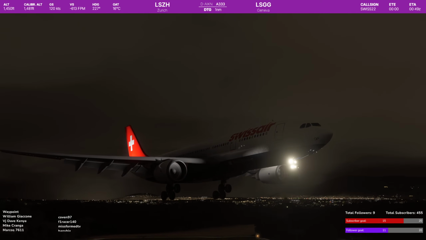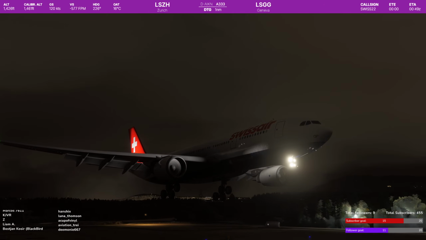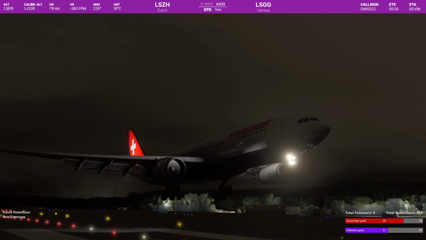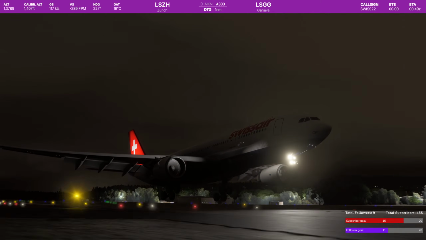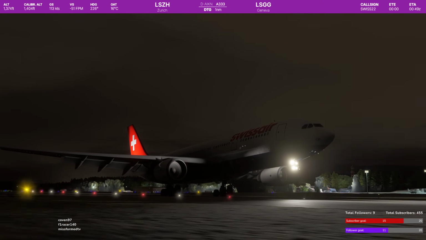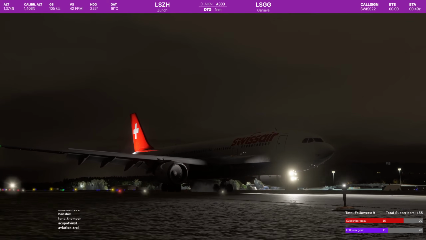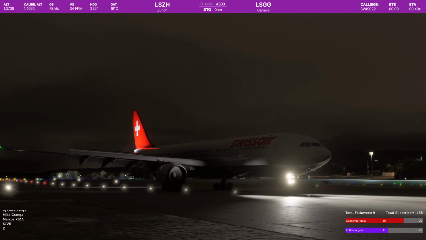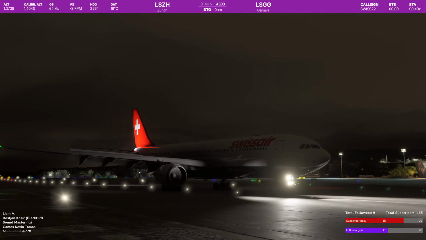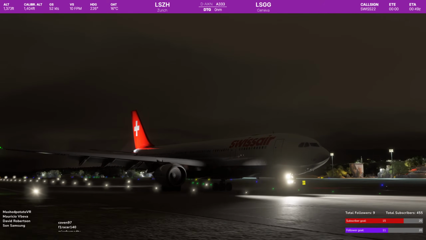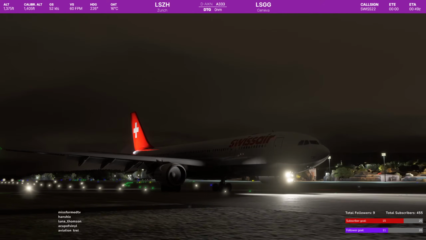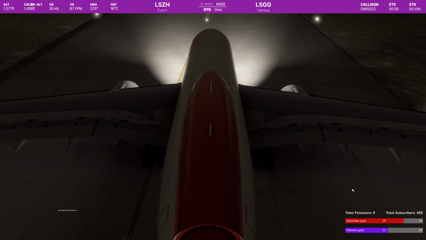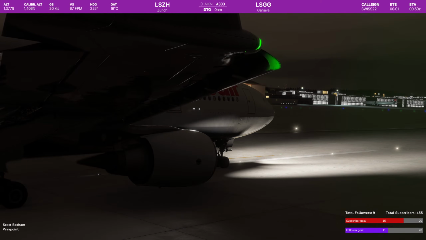Let's see whether that landing was worth anything. Nice and easy. There we go. Very, very gentle. That was a good landing. Very, very good. All right, brilliant. That given, let's go ahead and take a look at a couple more views and then we shall warp ourselves into a parking somehow. So let's see, which view would you guys like to see?